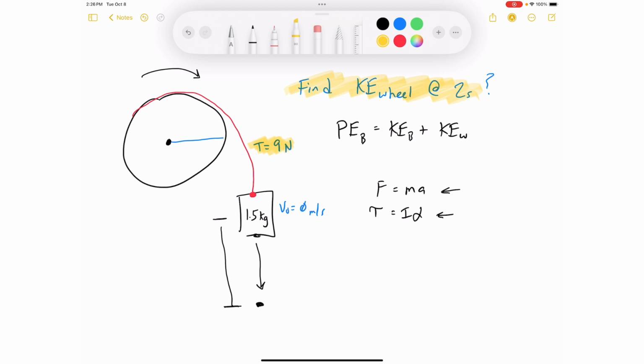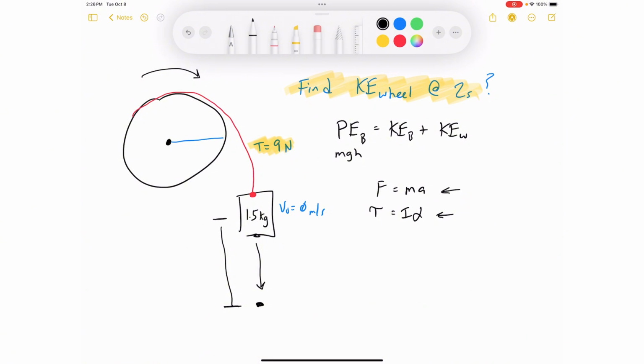All right, so remember up here, if we go back to this energy formula, we have the potential energy of the block. Well, what is potential energy? The formula for it is mgh. The mass of the block, 1.5, times gravity, which is 9.8 meters per second squared, and then h. h is how far it dropped. Remember, it's like a gravity battery.